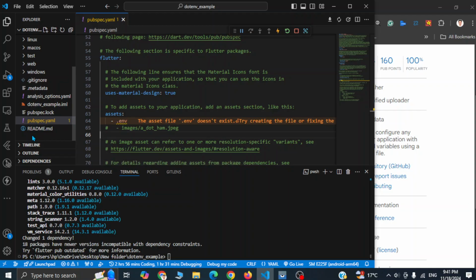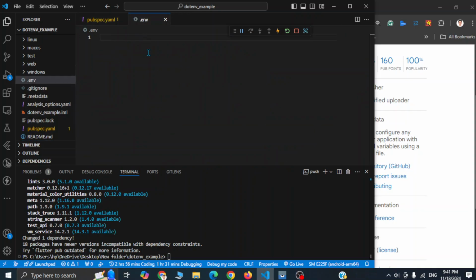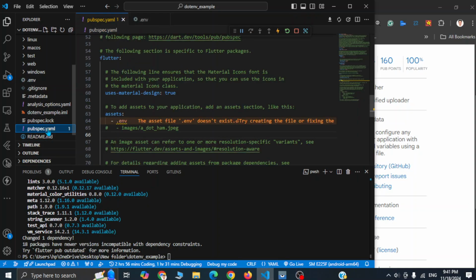and let's create a file named .env in the root directory. So click on the empty space below this README.md if you are using VS Code, and now click on this new file icon and you can simply name it .env. Okay, so our .env file is also ready.